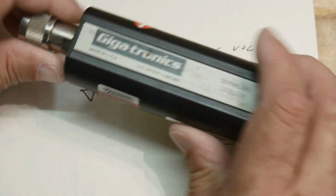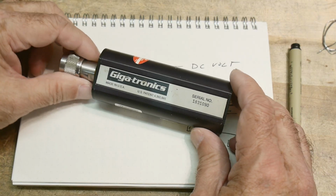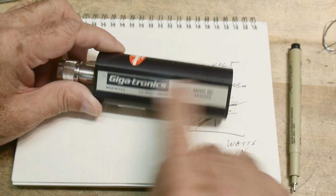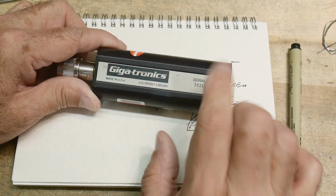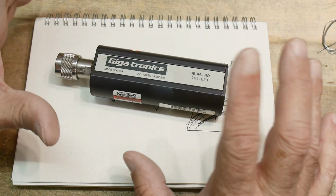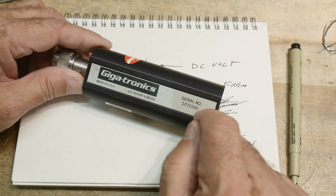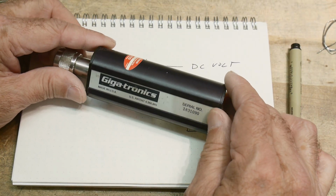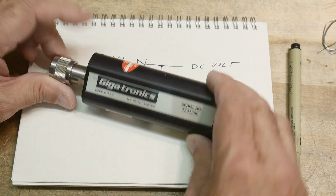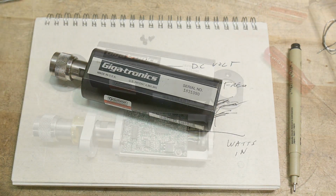So that's one of the reasons these things are so darn expensive, is because they have to go through a lengthy calibration. They're calibrated for power, they're calibrated for frequency, and they're calibrated for temperature. And all that data is stored in the E² prom in here. So, you know, short answer of can you build one of these? Yeah, but you have to have a cal lab to generate all that cal data, okay? And even if you could generate all that cal data, I'm going to show you probably why you can't build one of these anyway. But yeah, let's see if we can't open this thing up and not destroy it too badly.